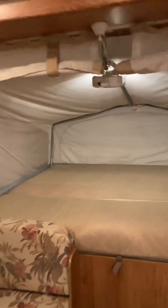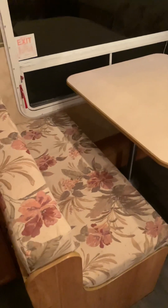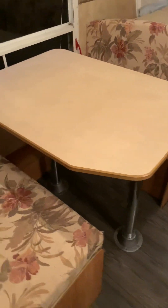One more panorama view — this is the king-size bed looking back, and this is a queen-size bed. The dining room table folds into a bed for maybe two kids, and this one can fit two people as well. The windows open, the door opens, and there's a barbecue outside — I'll show you that tomorrow when I have some daylight.